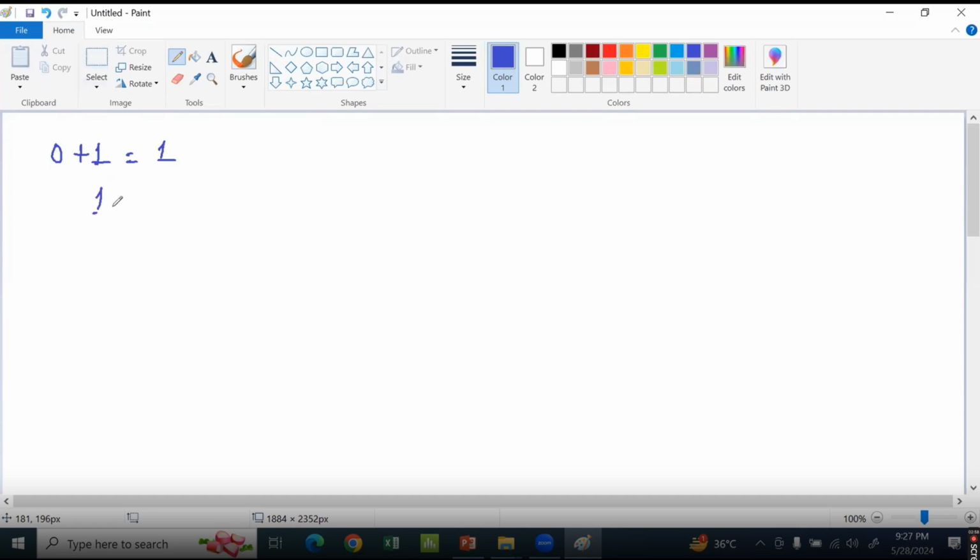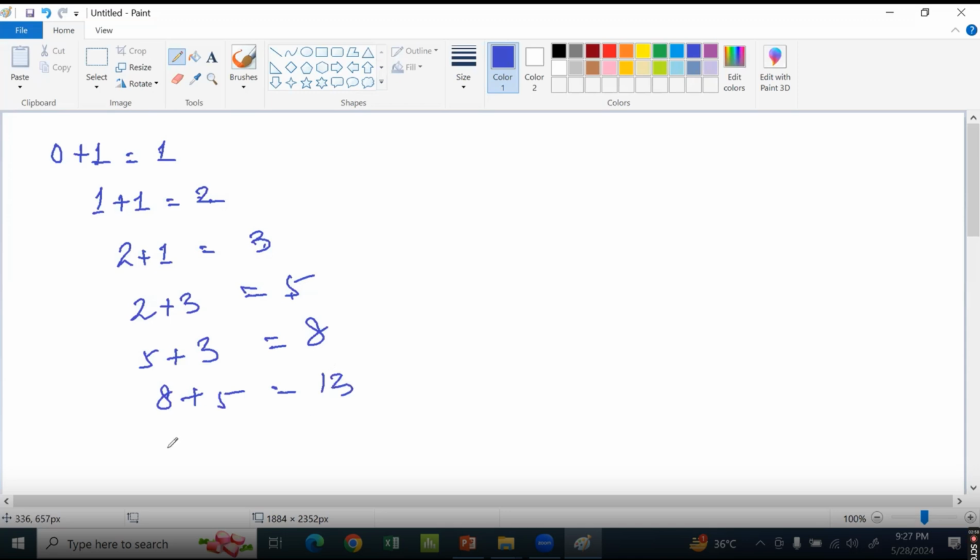Now 1 plus 1 is equal to 2. 2 plus 1 is equal to 3. 2 plus 3 is equal to 5. 5 plus 3 is equal to 8. 8 plus 5 is 13. 13 plus 8 is 21. And so on, you can go on and on. The number sequence we're talking about is 1, 2, 3, 5, 8, 13, 21, and if you keep adding them together, we'll go on and on. This is what we call the Fibonacci series.